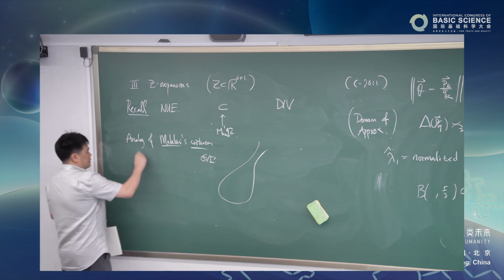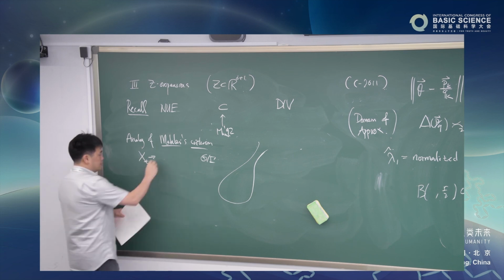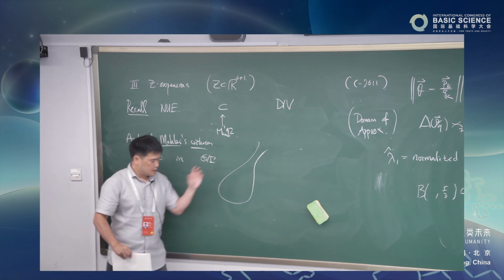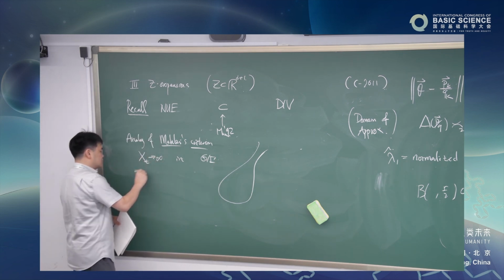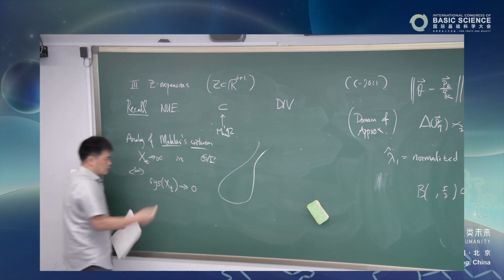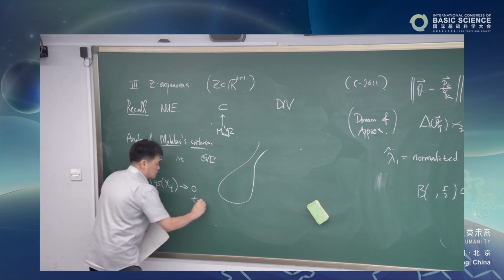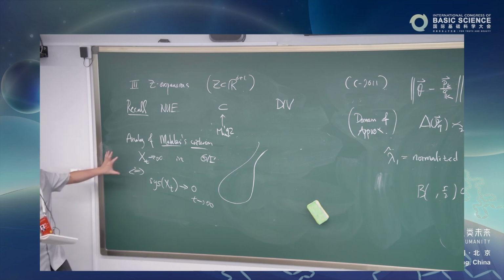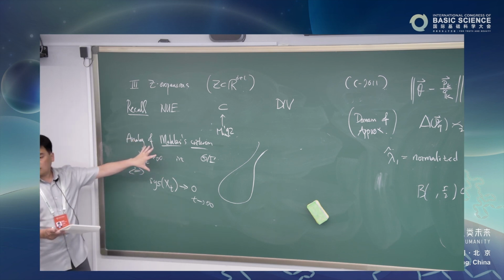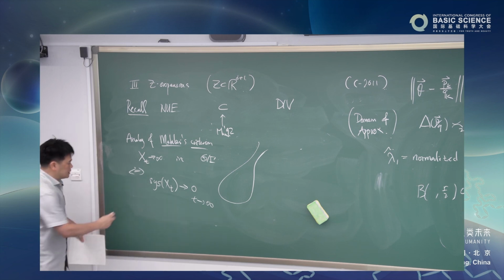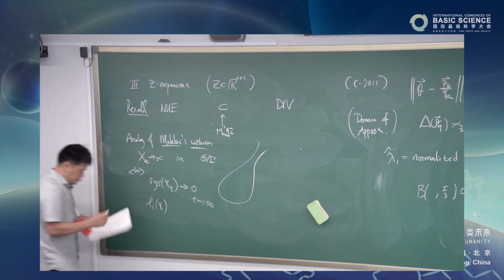And here, if you tend to infinity, if you leave every compact set, so this could be the space of lattices going to infinity, what Mahler's criterion tells you is equivalent to saying that the length of the shortest non-zero vector, which we'll call systole here, goes to 0 as t goes to infinity. So that's what it means to go to infinity, and there are similar versions of Mahler's criterion in the moduli space of Riemann surfaces.